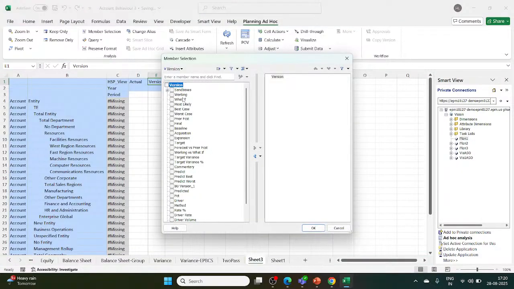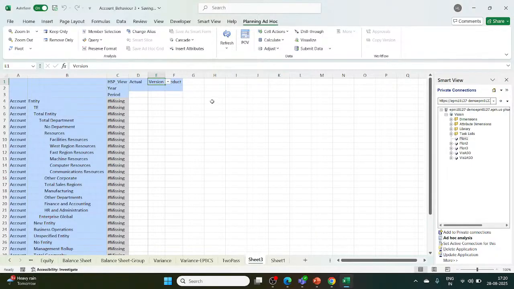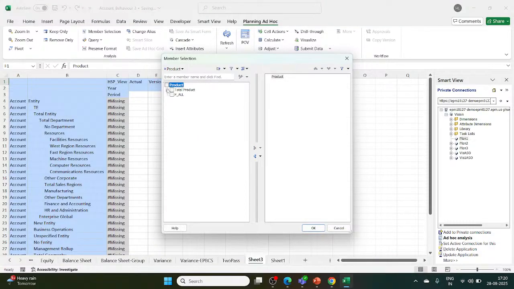Under version, this is working version. So I will pick it here. This is working version. Product. Here we can choose no product.